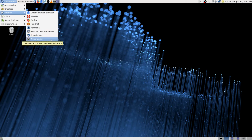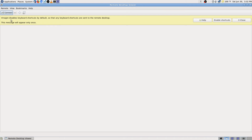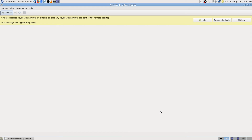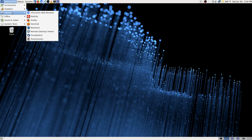And Remmina I just put on there. I don't care for that one too much. I need to find a better one. There's Remote Desktop Viewer. I got it. This is the one I like. Okay, that's a note for when you start it up. When you do that, you got a list: SSH, VNC. I haven't ever used any, but it'll save what you connected to in the drop-down list. The only thing is it didn't work so good with Tiger VNC server. It gets slow so quick you can't really use it. So I won't put anything up in my top yet until I decide which one I really want to use.